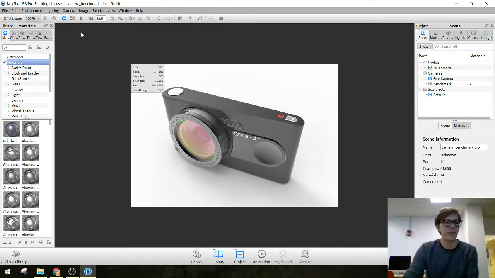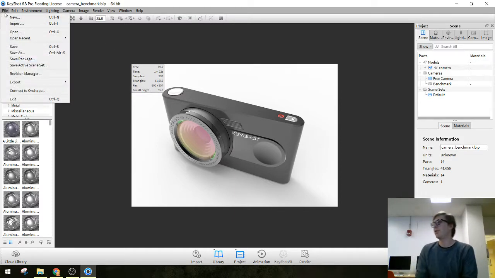Okay, so let's talk about Keyshot stuff. There are a couple things that I want to show you how to do in Keyshot. Your assignment over the weekend is to take the model that you made of your smartphone earlier this semester, bring it into Keyshot, and also import the model of the phone accessory that you designed for your phone, bring that into Keyshot, and make a rendering. So first things first, how do you import something into Keyshot?